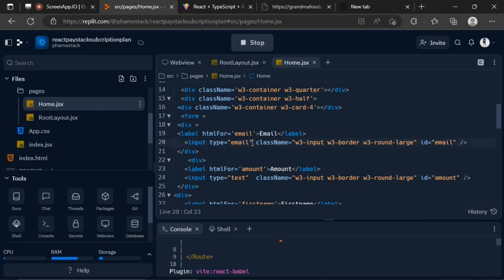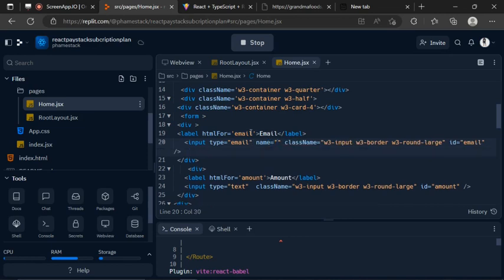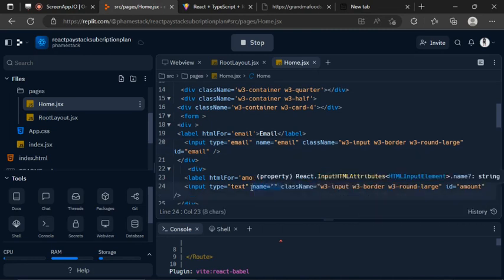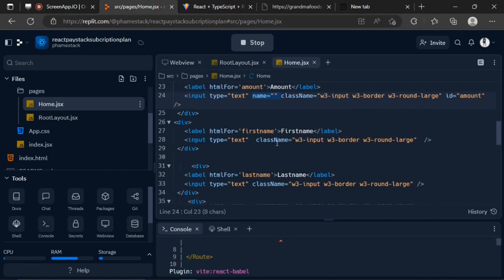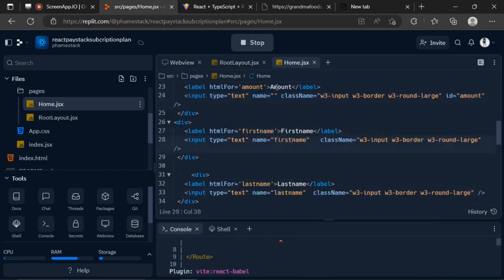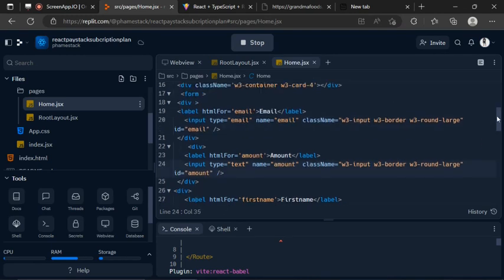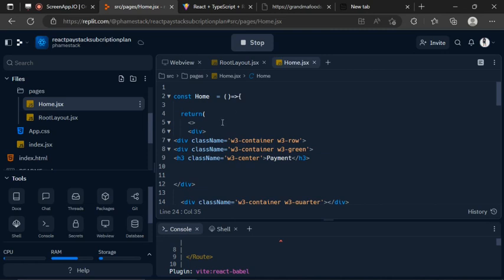What I will need to do here now is to have a name attribute and the values. So here now we have an email, then we have a name here. Yes, the email, we have the last name, we have the first name, and then amount here. We successfully copied everything here now. So I think you've been able to do all this. So let's try. Oh, before I forget, we need to get some CSS.